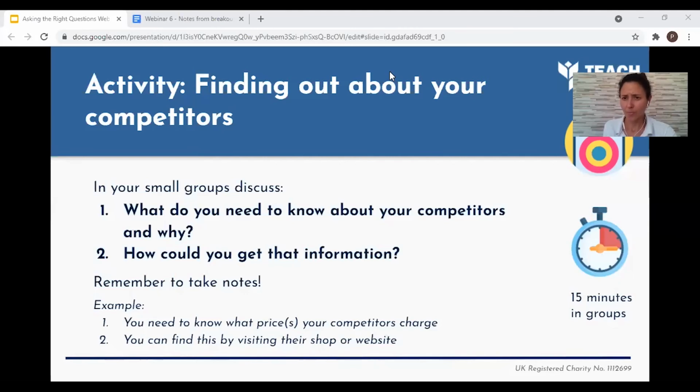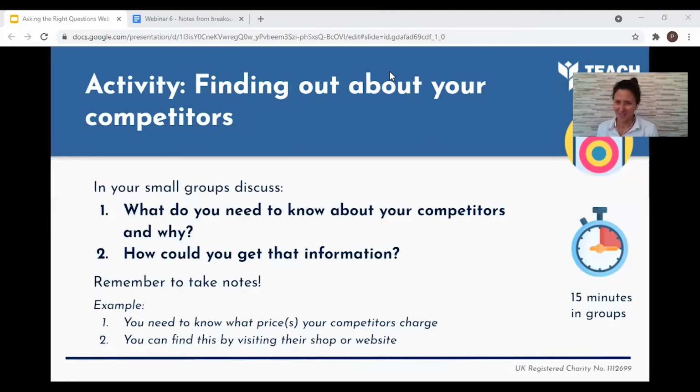So we have to know about those kinds of things in order for us to do it better, or do it maybe in a similar way, so that we can attract those kinds of customers. So my team will include some points if I missed some, because I didn't write them down.